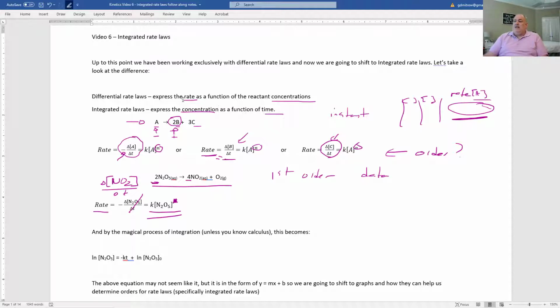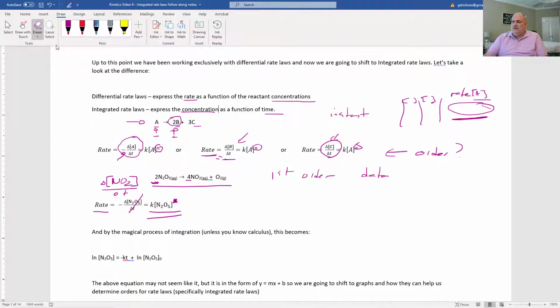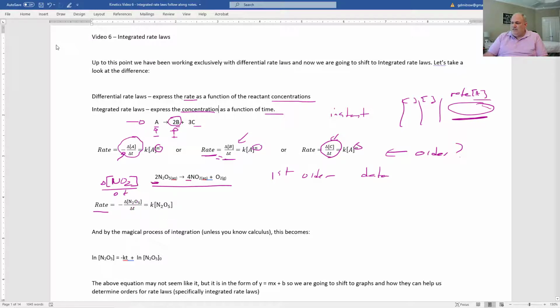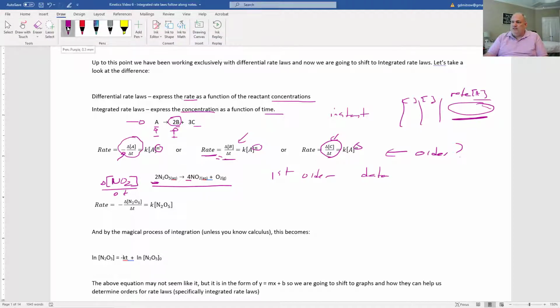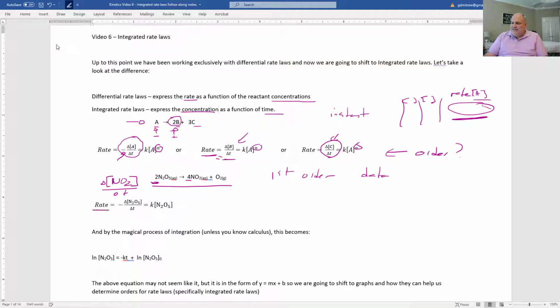Now, what I want to point out to you here, and I wish I hadn't made all these scribbles on this, but if I take a look at the actual equation above, this rate law right here, we can actually integrate it. If you are a calculusy person, then you're going to feel really comfortable doing this. If you're not, this will not be comfortable, and we'll have to do some memorization. But if we take this and apply a process called integration, we end up with this.